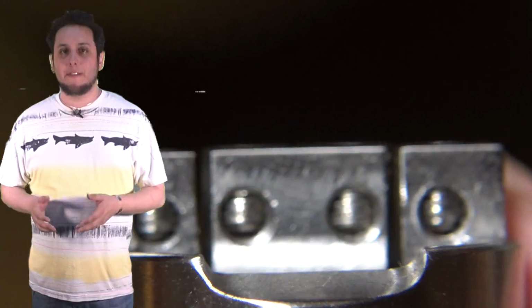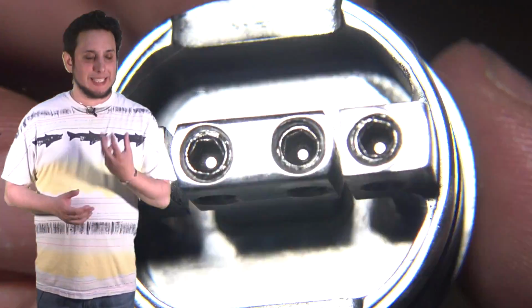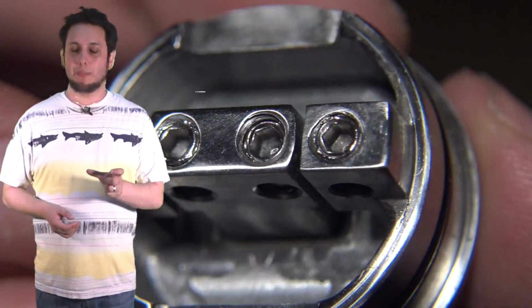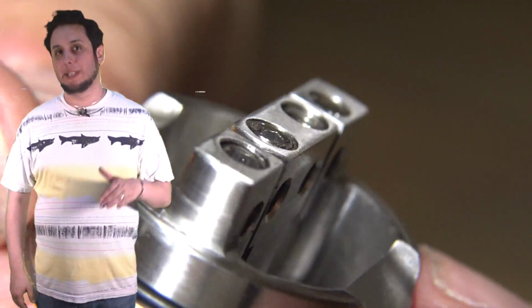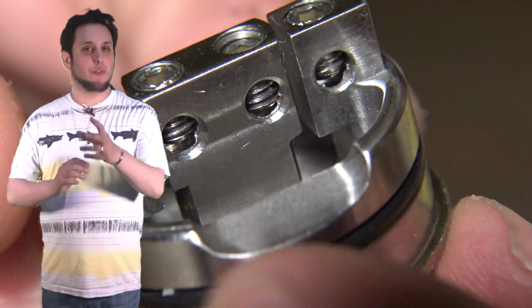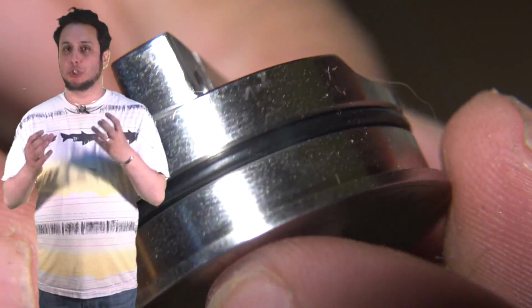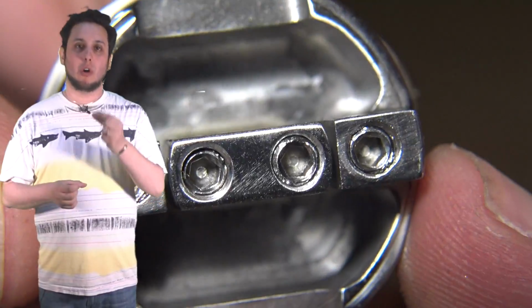The Warhead RDA features a more or less standard quad terminal deck. You've got basically a T-post in the middle housing 2 positive posts, and you've got the negative posts off to the side milled into the deck. The moment I popped open the top cap and took a look at this deck, the first word that came to my mind was chunky. Chunky, beefy deck. I mean, the posts are thick.